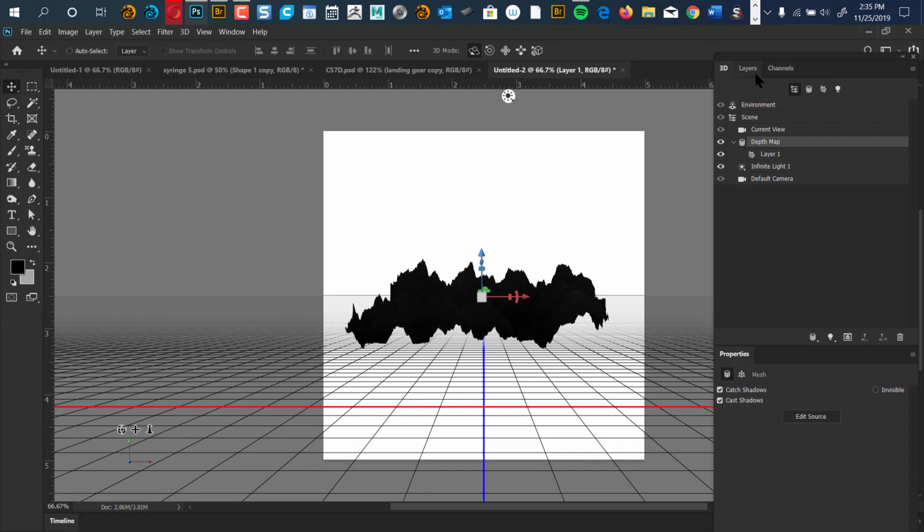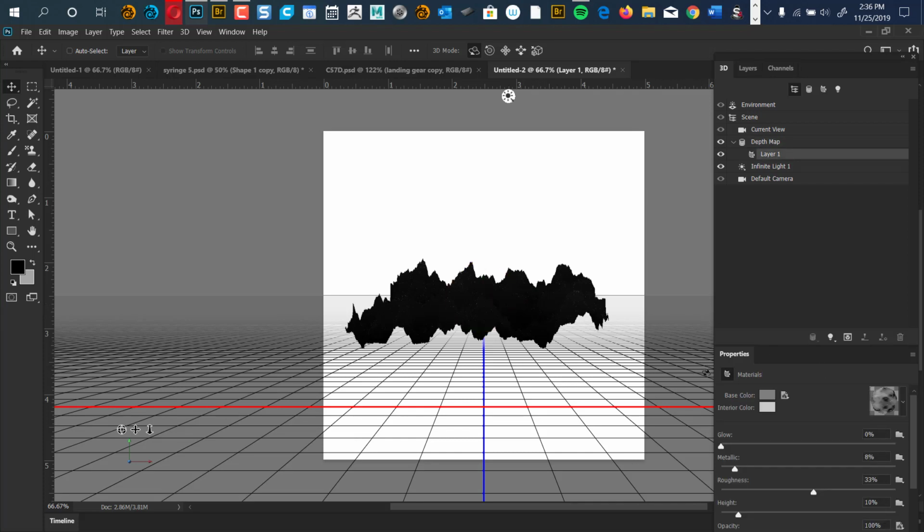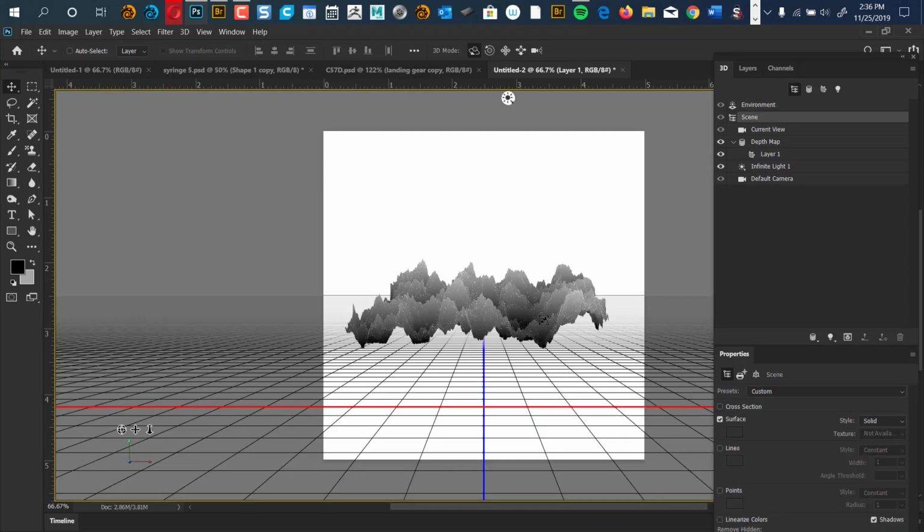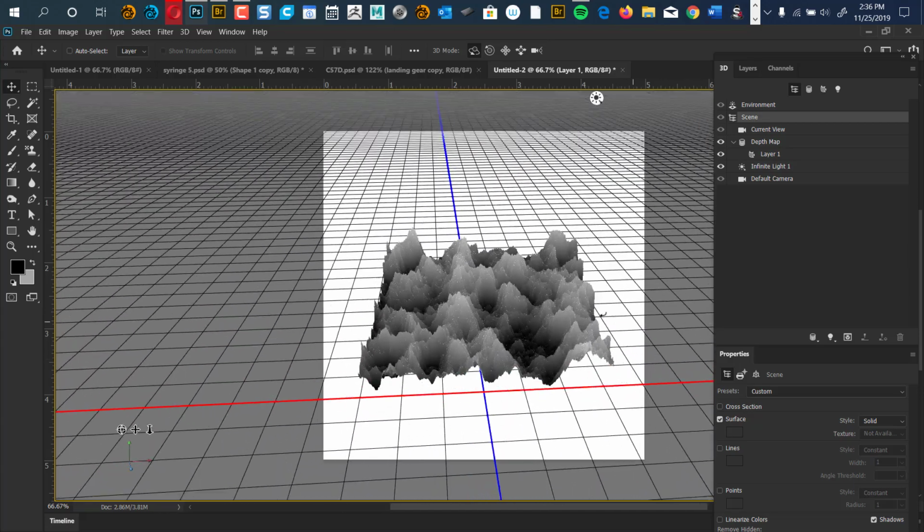So remember that problem we discovered in Photoshop where we need to go over here to the environment and just increase the environment. There we go. See? For some reason we got a bug in here. I can control the peaks of the mountain. See what it's done is, see?